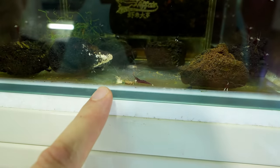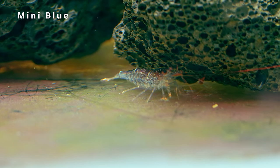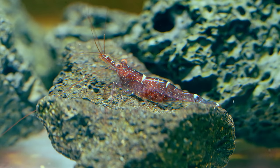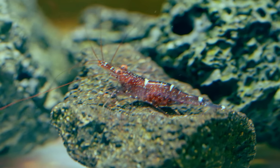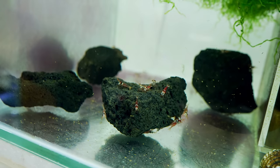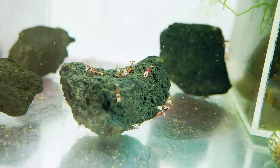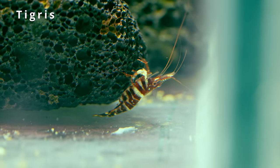A lot of Sulawesi species you can see them coming over to munch — but because we are here they're being very shy. When we go off they were actually munching on my food. I think they molt because they saw us. Mini blue — they look reddish but when you focus on them and take a good shot you can see tiny mini blue spots on their body — that's how the name came about. Hard to focus unless you're doing macro shots. One of the hardest species to keep for Sulawesi is the harlequin — all on the rocks. Wow, beautiful, but very timid — that's their nature.